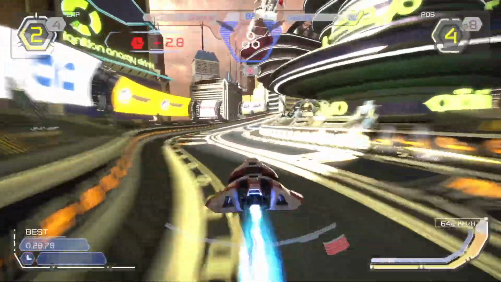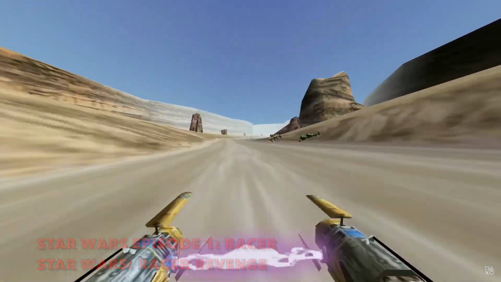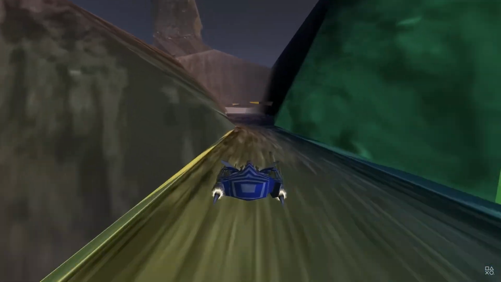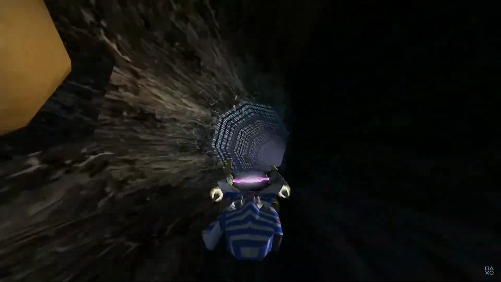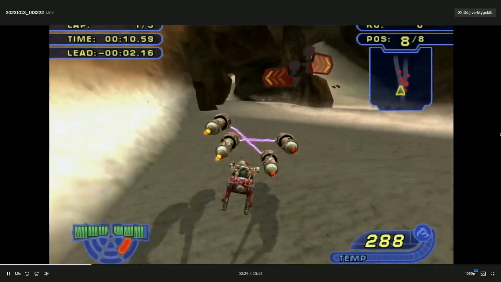First up, we have Star Wars Episode 1 Racer alongside the sequel, Racer Revenge. These games were originally released for Nintendo 64 and PlayStation 2 respectively. The first game was one of the best-selling Star Wars games of its time, which makes sense since the game was based on one of the best scenes from the first Star Wars movie in a long time.